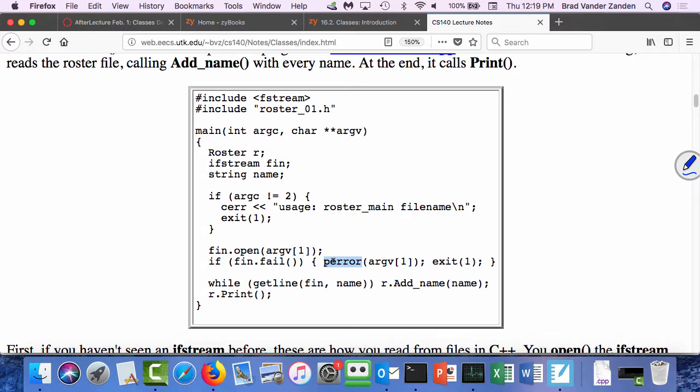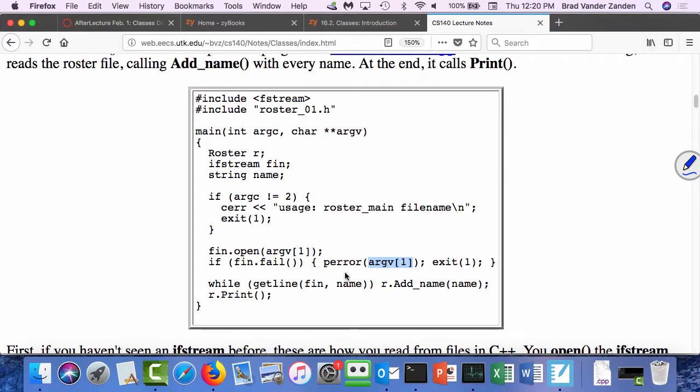So if the file open failed, it places an error message that is accessible by perror. And this is what precedes the error message. So perror will produce the contents of argv[1], then a colon, and the error message. Whatever you provide as an argument to perror goes before the colon. And then he exits the program.